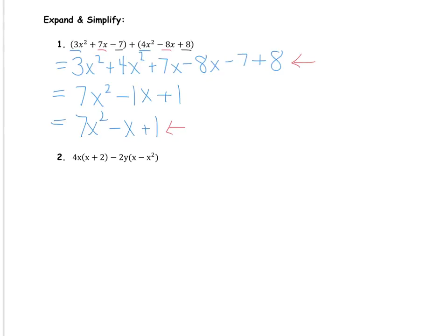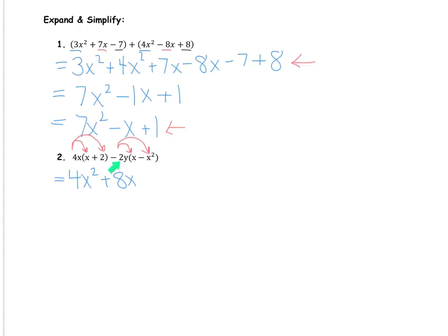Hopefully from last year you remember the idea of distributing, the distributive property, where I take the term in front of the brackets and it gets multiplied by all of the terms in the brackets. Okay, so our first step here is called expand. So we take our 4x times our x, and we get 4x squared. So obviously this is multiplying powers, which we reviewed yesterday. This uses that idea. Then I take the 4x times the 2, and that gives me 8x.